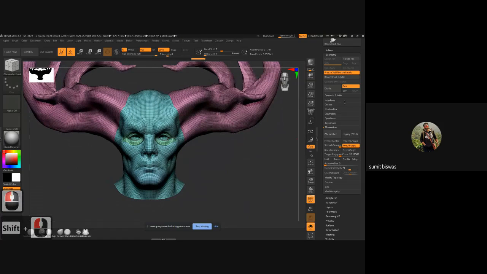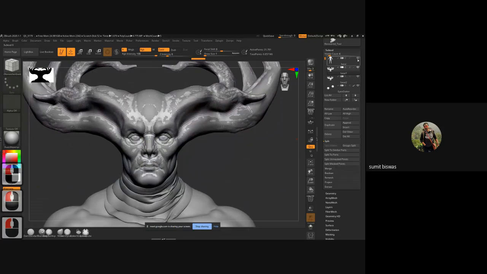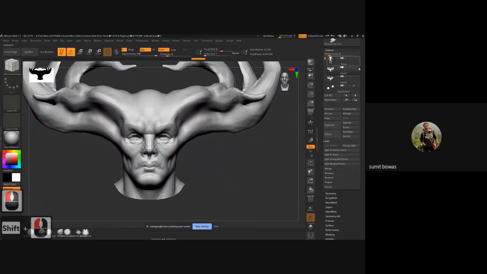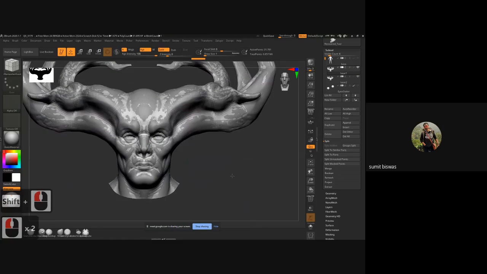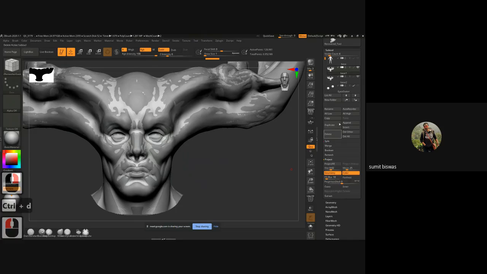So what I'll do now, I'll go Shift F, switch it off, come back from this option, Shift, click on this eye. It will hide all the subtools. Then click on those face subtools only. Then you can see have selected the low poly. So for low poly, to project the detail, you have to subdivide, because it's really low poly as compared to this high poly. Control D, subdivide. Then you can see there's an option project under subtool.